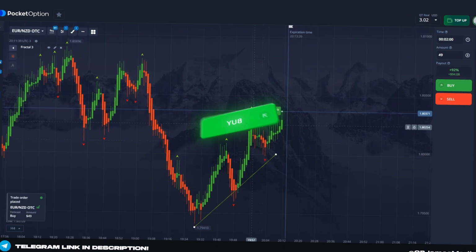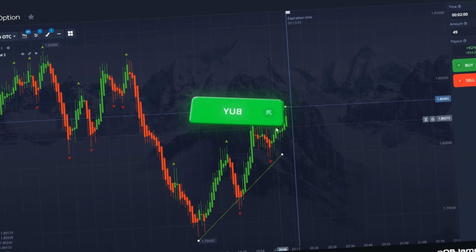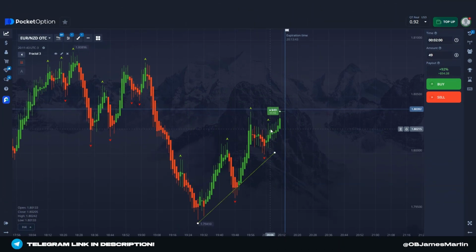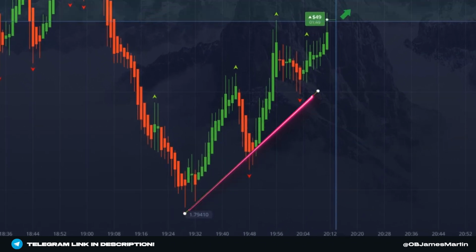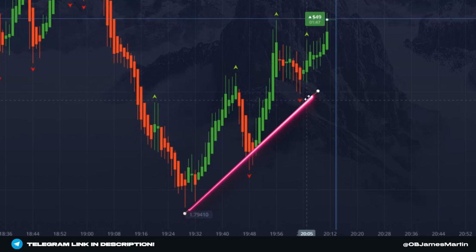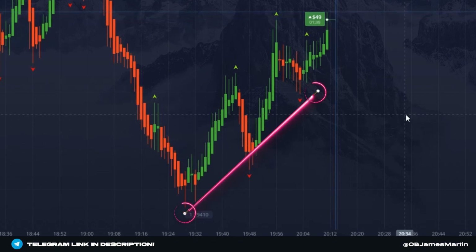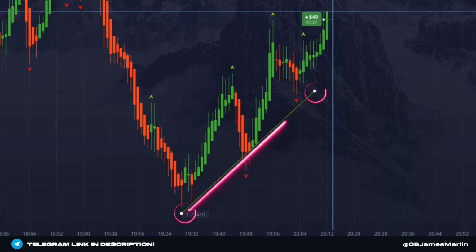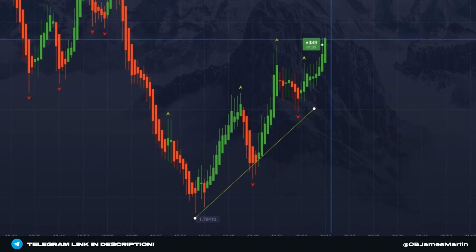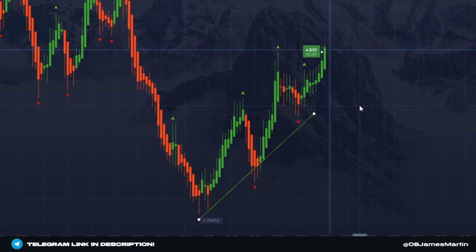Recognition candles always give you an advantage because you see the price movements more smoothly and it's easier for you to see the level. Here I'll open a trade because I see 3 fractals on that, and the entry is really along the support line. Okay, the trade time is 2 minutes, the average time to choose, but you can always choose 5 or 10 minutes if you want. I recommend you try another one, but that's up to you.